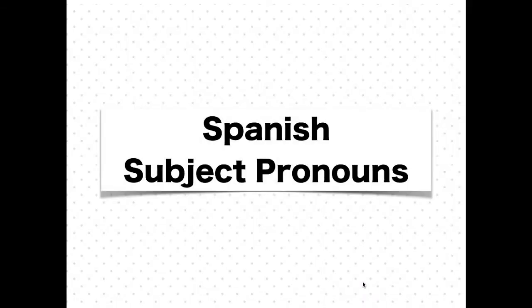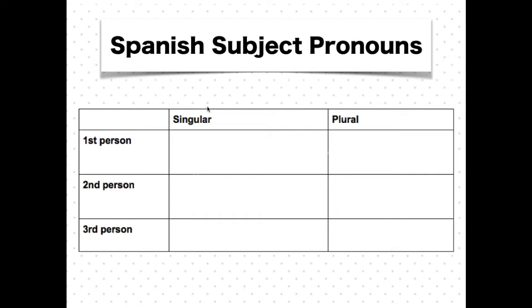So here comes the part I know you've all been waiting for. Now's the time that we're going to look at the Spanish subject pronouns. So we do have a singular and then a plural column, and we do have to pay attention to those first, second, and third person perspective. Starting with first person singular, we have yo. And that's like I in English, and that's used when the speaker is the subject talking about their own actions. Next is tú, and we also have usted. These are both second person singular forms. They are used when you are talking directly to the subject about their actions, kind of like you in English.